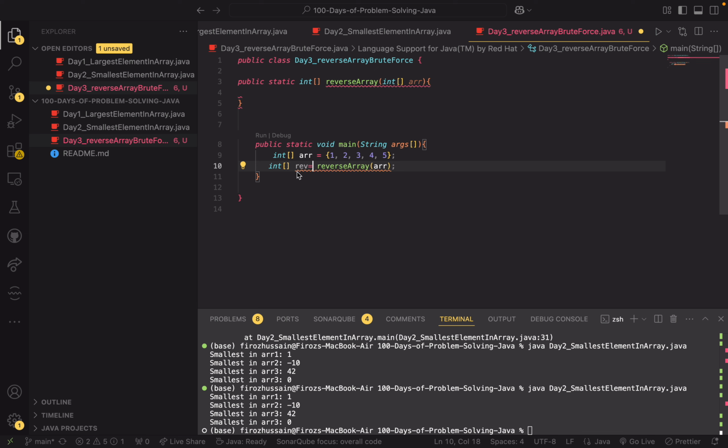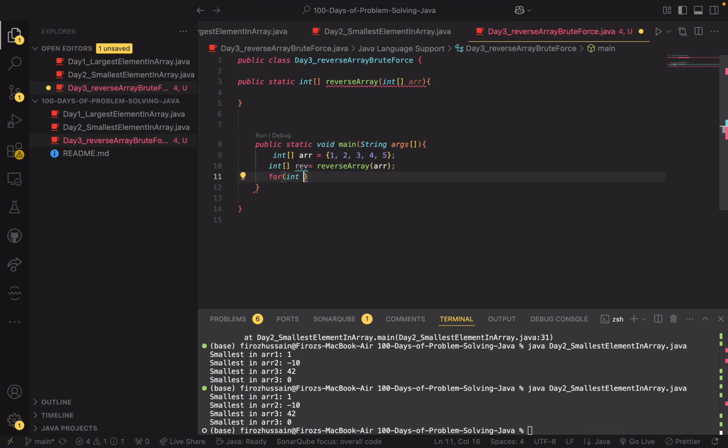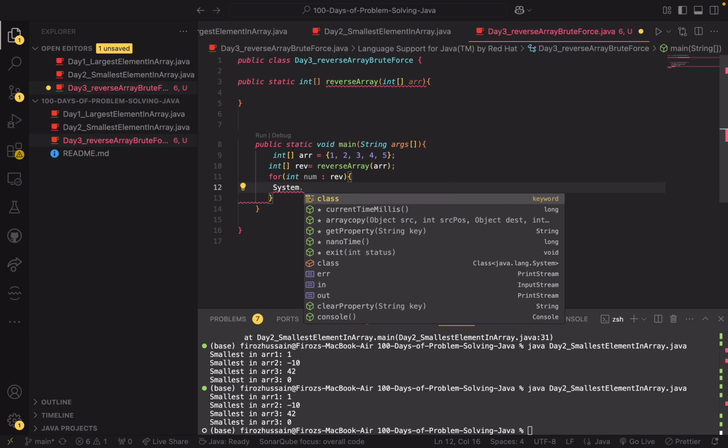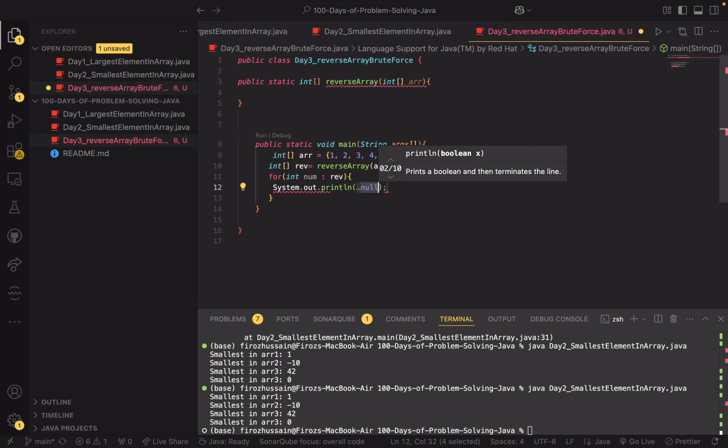So int reverse array will store it, and from here we can print it using a for each loop, System.out.println, and here we will write num plus space.